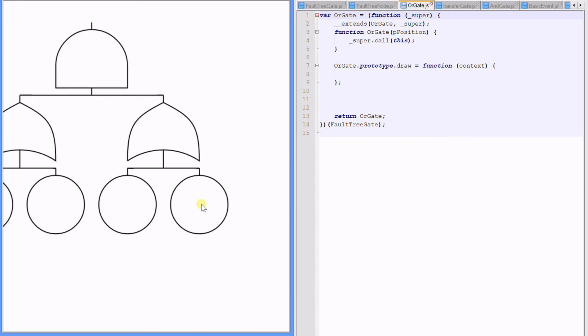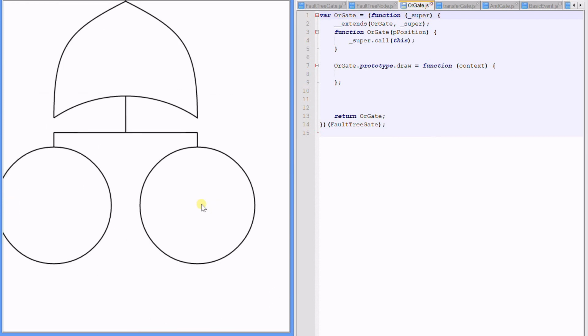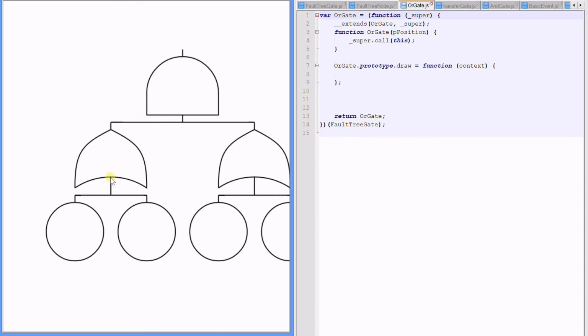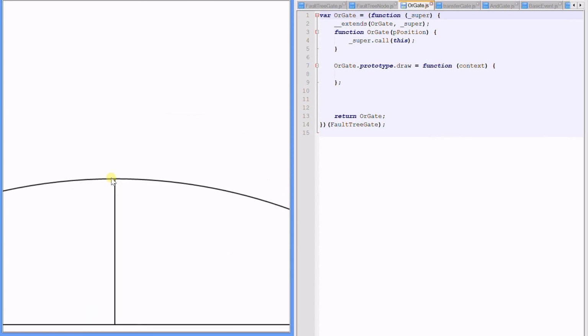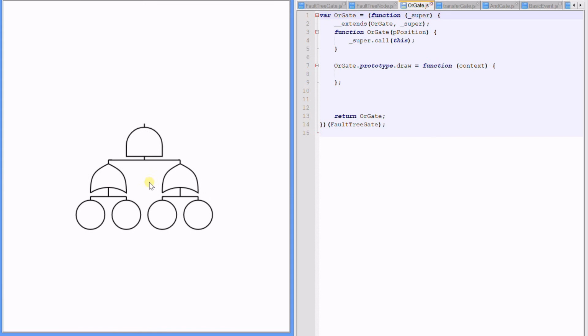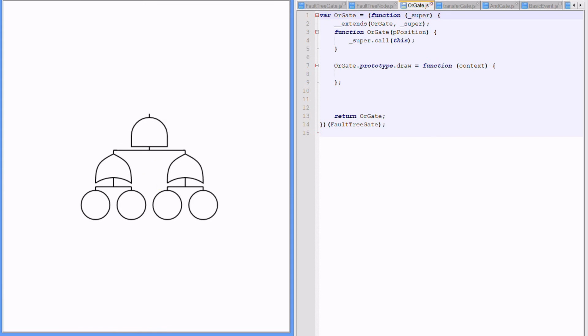So that was centered on the mouse pointer in the basic event there. If I changed it so that I was, let's say, just on the join here of the OR gate and zoom in, there it is, it's all zooming in on that point. So that's a bit more tricky, so you get a few more marks for it.